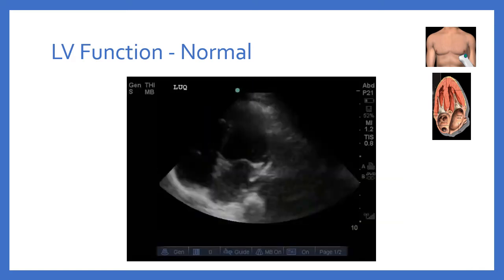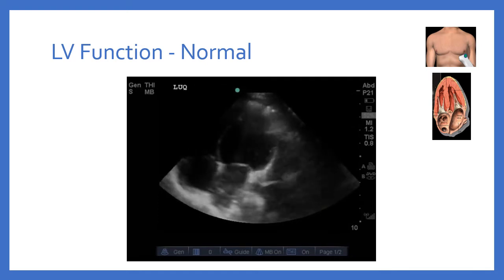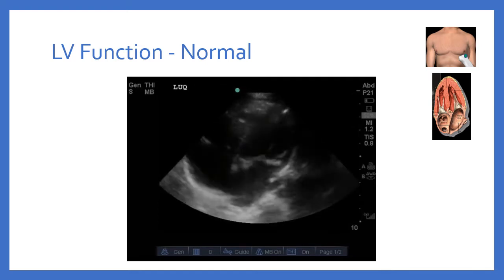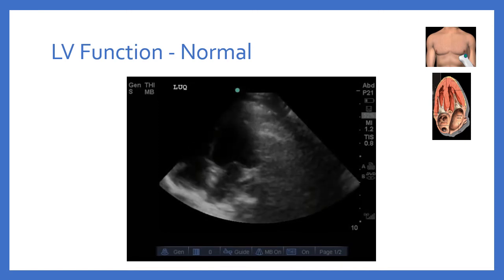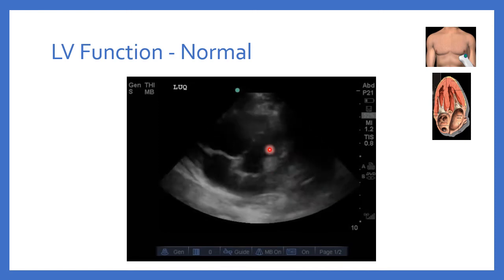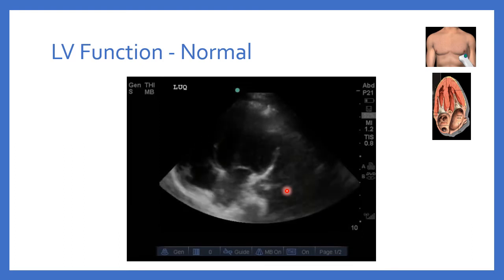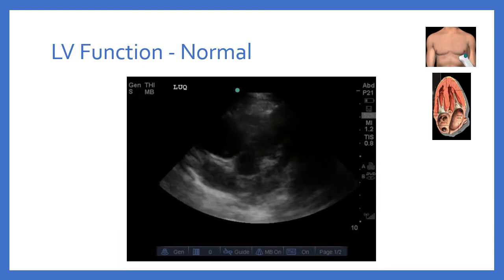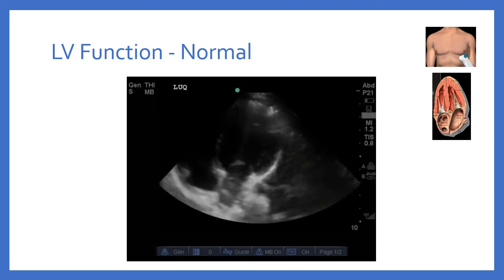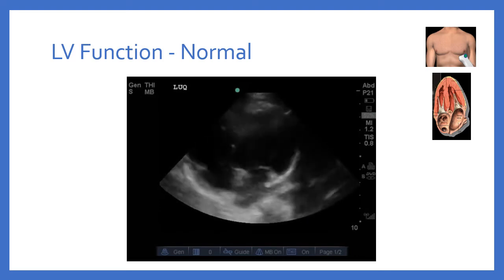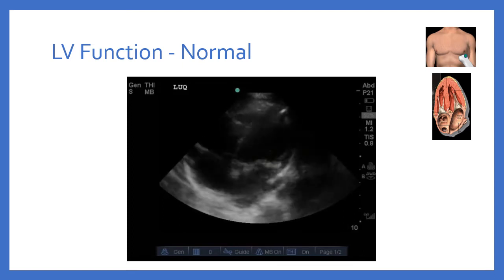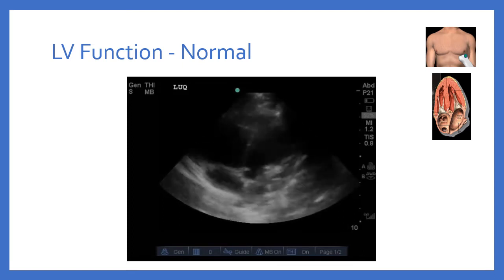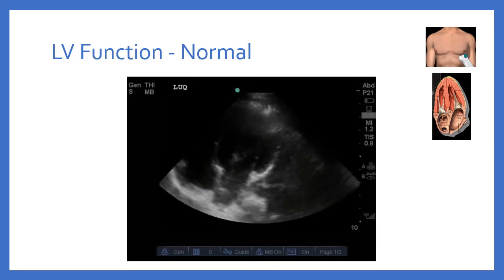Here's another example of a normal left ventricle. You're able to see that the ventricle seems to be contracting fairly well, although it's hard to see the walls completely. You're also able to see at the beginning of the clip that the mitral valve is opening up quite abruptly, and the septal leaflet seems to be almost touching the septum during systole. So, much poorer image, but it does still seem that the ventricular function is normal.